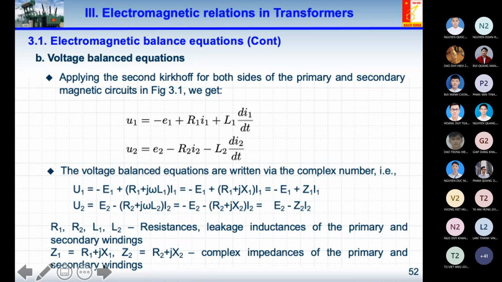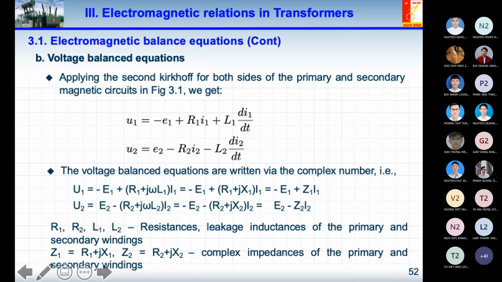You can see I2 divided by K is equal to I2 prime here, and of course, the I2 prime is the reference current. Where K, as you know already, is the transformation ratio, which can be defined by this one from the previous slide. If you don't remember this concept, you can come back several slides earlier.